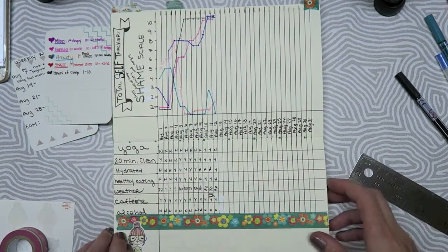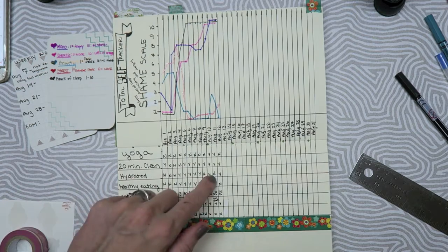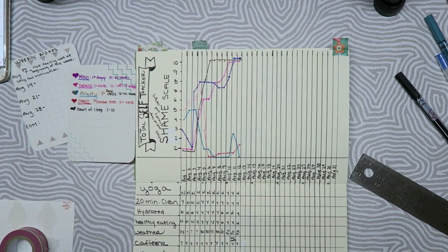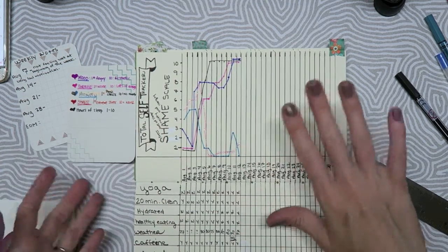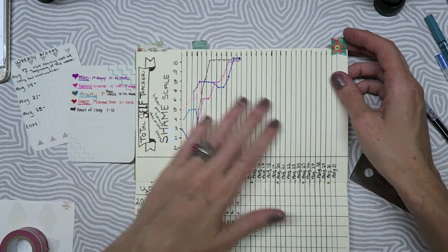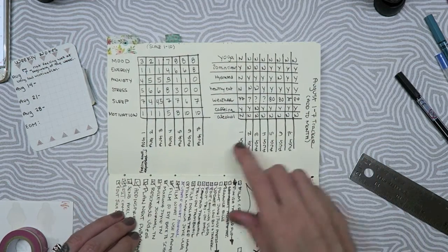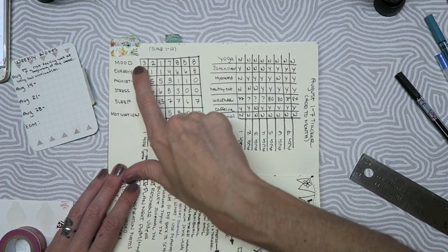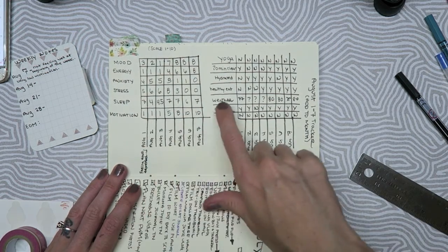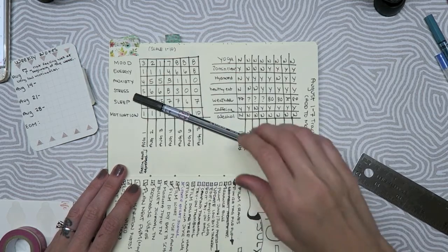And now when you are all complete setting up, it is time to enter your data for each day. So if you are someone who gets a little overwhelmed by having this huge tracker and you have to input all of your data per day, you can go about this a little bit differently. And if you do a weekly setup, what I would suggest is to make a mini tracker or graph on your weekly layout, just like this here. This has the same exact data, however, I don't have the graph portion. I just write down the different numbers, and then at the end of the week, I will take all of this data and then I will input it into my monthly layout, if that makes sense.